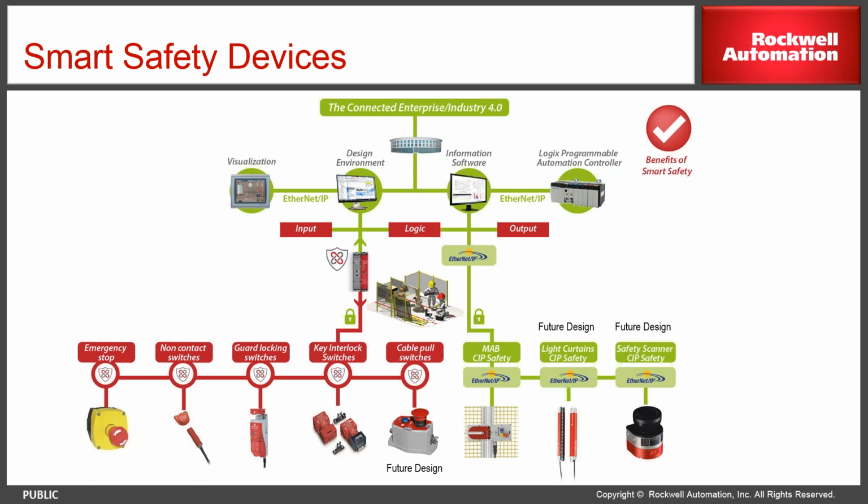EtherNet/IP is great for more advanced input devices. But at the same time, it can also be overkill for simple safety input devices like emergency stops, interlock switches, or the basic guard locking switches. So in order to enable an information-rich connection to these types of devices, Rockwell Automation is introducing a new technology called GuardLink. That is what you see on the left side of the slide. The simple devices, which need not be hooked onto a network, can be wired using this GuardLink technology. And in the next slide, I will give you some insights into what this GuardLink technology is.